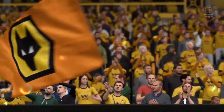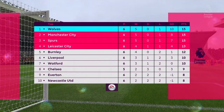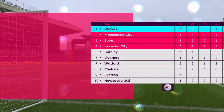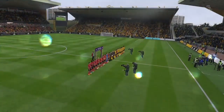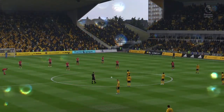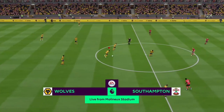Hi there again, everybody. Martin Tyler along with Alan Smith for your commentary today on this match, which is going to have an extra factor to it, the heavy rain that's been falling. Yeah, the ball is going to skid across the surface. I did used to like these kind of conditions because you get one or two mistakes. If you're on your toes, there's one or two goals about for strikers. Our match today is Wolverhampton Wanderers and they face Southampton.